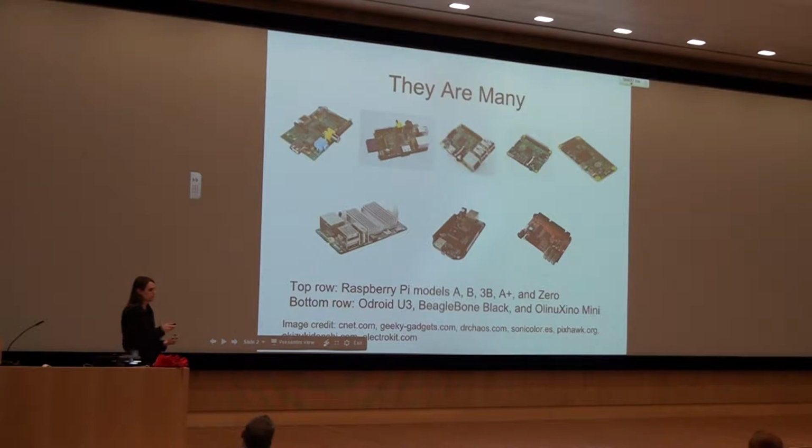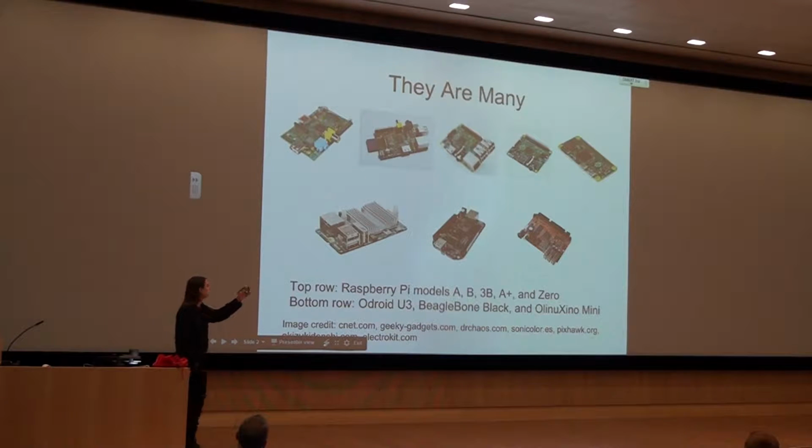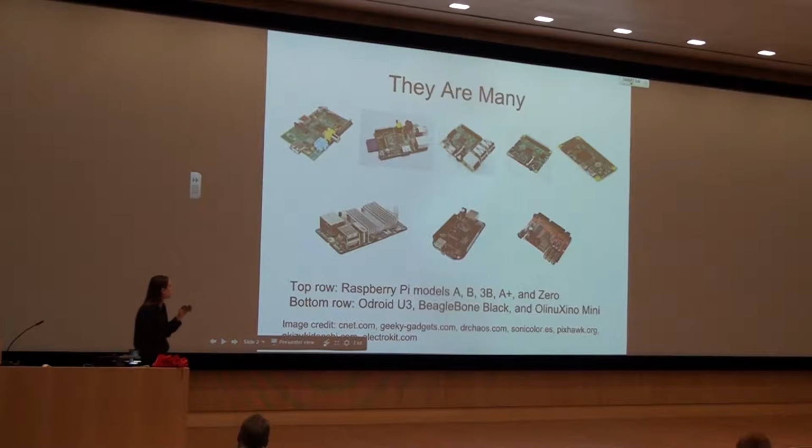Anyway, there are a lot of different kinds of Raspberry Pis. This one I'm holding here is one of those first two, which are the original Raspberry Pis from when they first came out. The one in the top middle, right in the blurry area of the projector, is the latest Raspberry Pi. It has built-in Wi-Fi, built-in Bluetooth, and a whole lot more processing power than the first ones, still at the same price point. In the top right, at the very end, is a Raspberry Pi Zero. That's one they made recently, and they're selling it for $5. If you think a $5 computer sounds a little too good to be true, well, you would be right. You still need an SD card and a network connector and things like that, so you're going to be closer to $20 or $25 if you want to actually use one. But it's still pretty cheap, a lot cheaper than another brand of computer fruit.